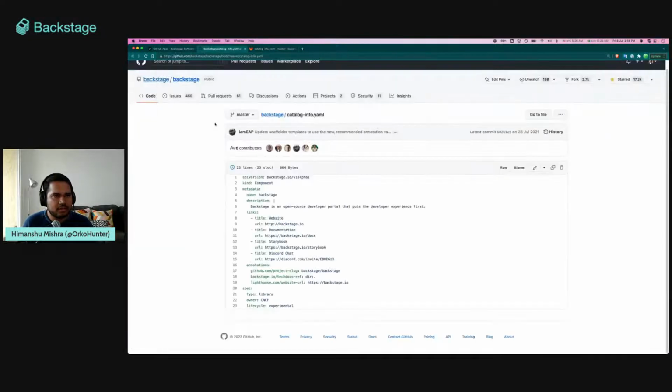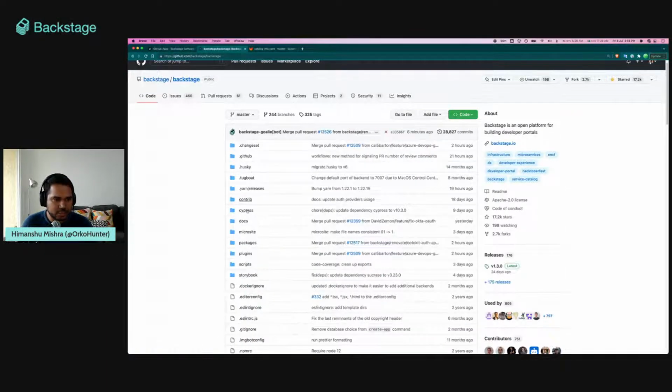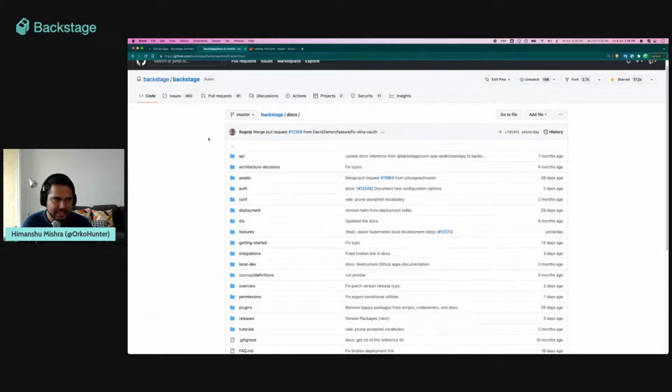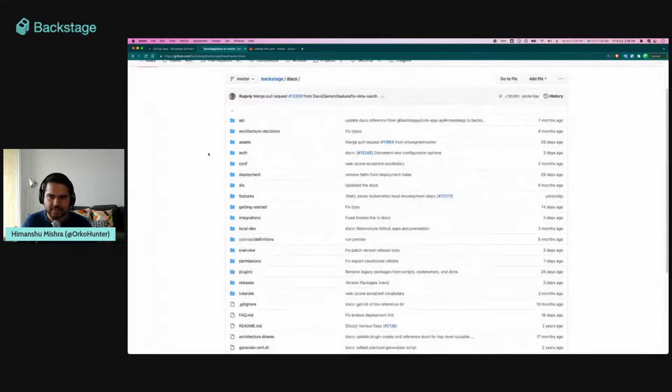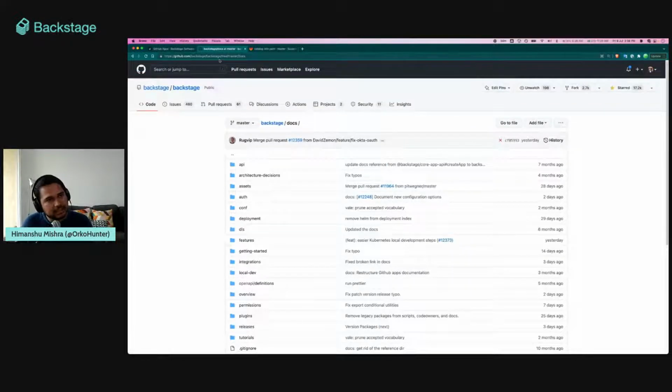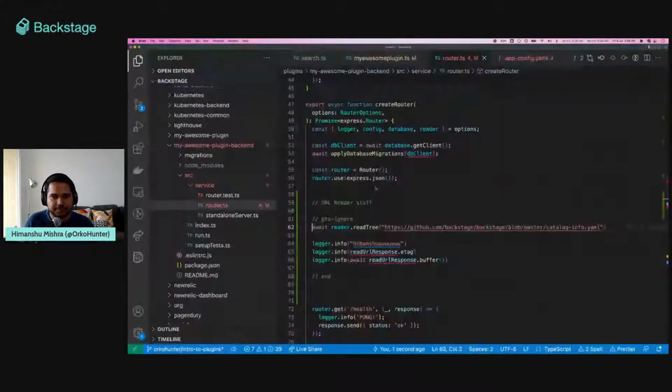So I am here in Backstage, and I want to download everything inside Docs, all the files, because I need to do something. So I copy this URL, and whenever you are using read URL, the URL that you need to copy is right there in the browser. So you don't need api.github or any special URL. Just copy it.